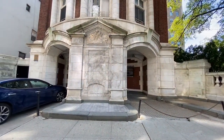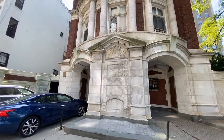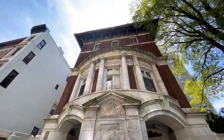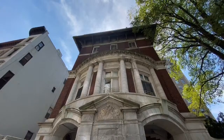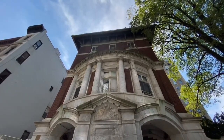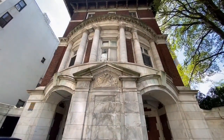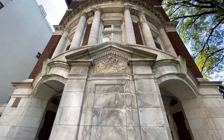Well, the entire building was designed by Henry B. Hertz and Hugh Tallant. And the thing with these two designers, as you can tell from the rest of the building, is that they really didn't know how to carve their marble and granite. This is a gorgeous building, a combination of brick and granite. And they were also known as sculptors.